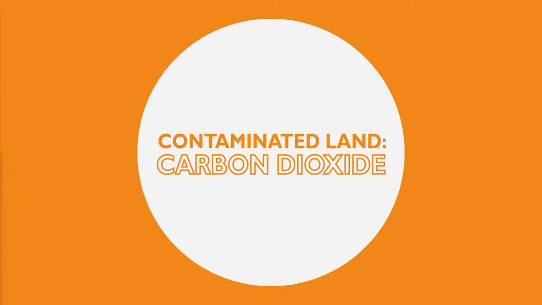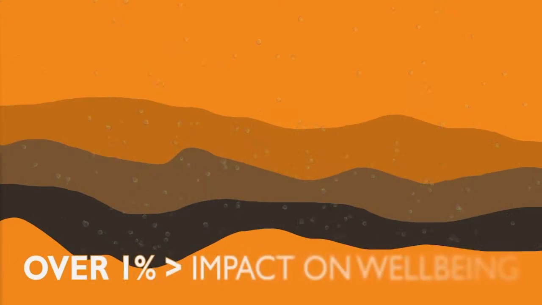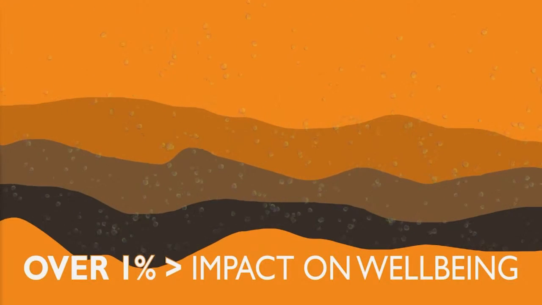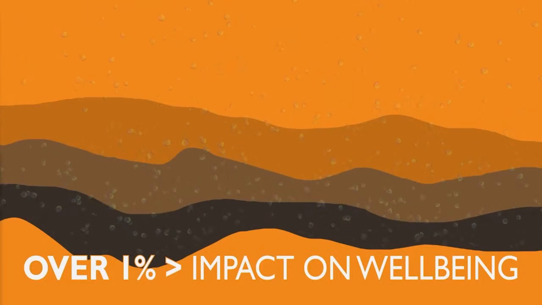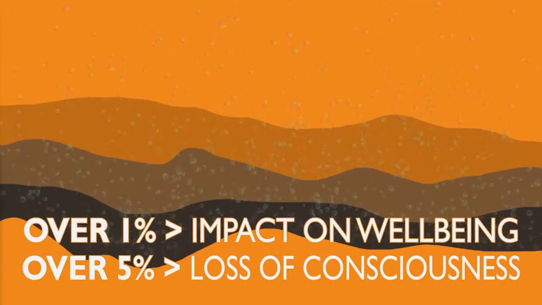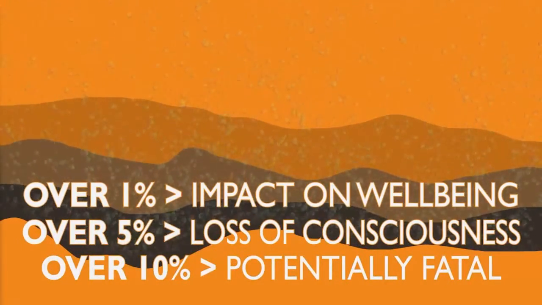Carbon dioxide, or CO2, is another naturally occurring ground gas, most commonly originating from disused mine workings, where pockets of gas may accumulate. CO2 is an asphyxiant, as it typically reduces the concentration of oxygen in the air below critical levels. From 1% concentration in air, CO2 will begin to cause headaches and drowsiness. 5% will begin to induce sleep or loss of consciousness, and 10% will lead to oxygen starvation, suffocation, and death.